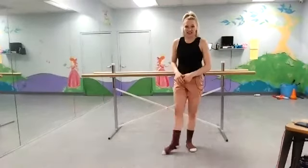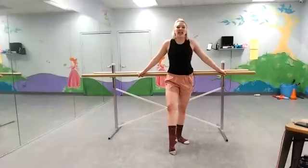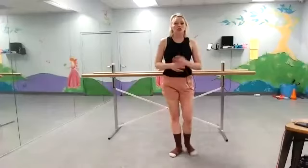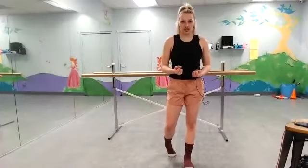You're stretching this leg down here. So everyone, I want you to point that foot in front of you and see how hard you could straighten that leg and your supporting leg. Squeeze it, squeeze it, squeeze it. Let me see. Squeeze it. Yes. So you are stretching your legs. That's the point of a tendu, to squeeze that leg and stretch it, okay?